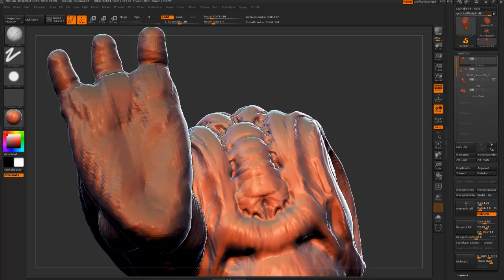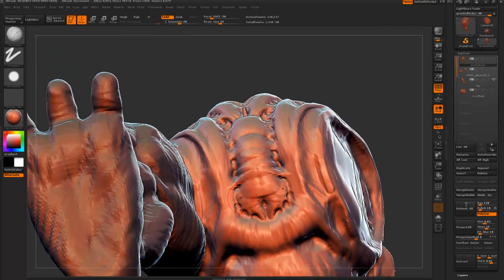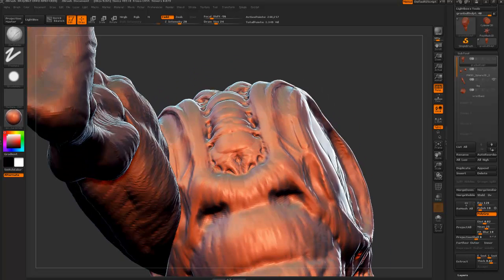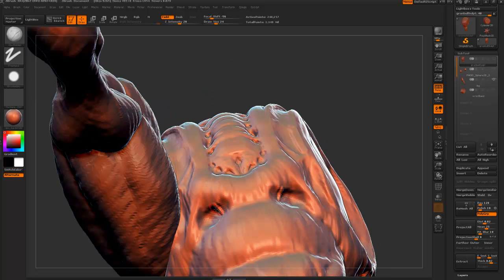If I was using the square alpha, which is what I normally would use, it leaves so many problems behind that you always have to compensate for. And with this brush, it just looks fine because the actual edges of the brush are all smooth and round, and it just gives the illusion of flesh, which is awesome.